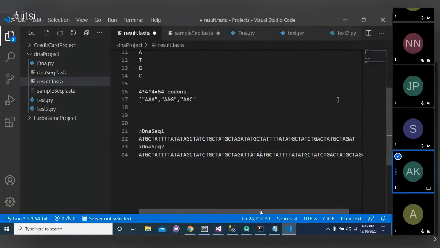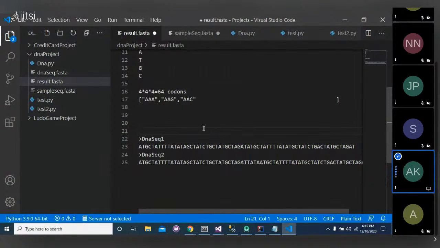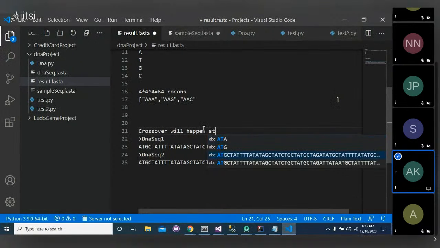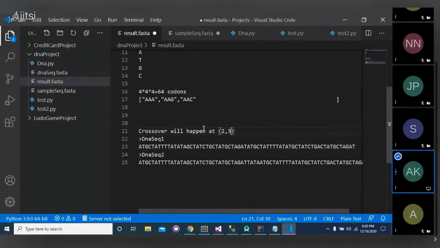Whenever you perform a crossover, I will give you the points where the crossover will happen, with 2, 3 or 5, 6.